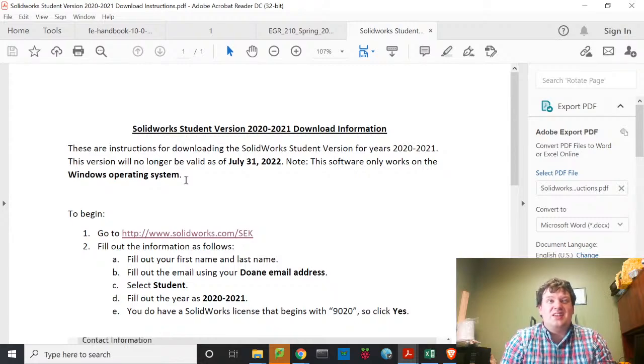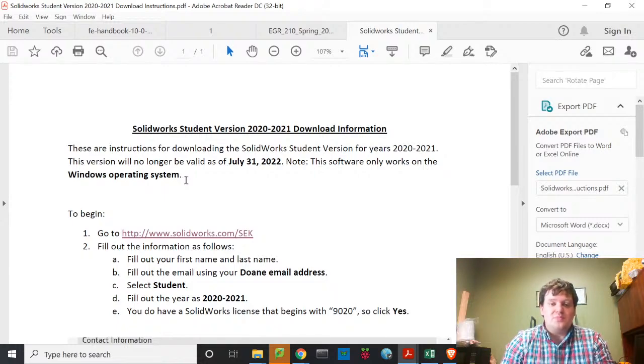You actually have to sign in to the DON VPN, which basically creates a route to the internet through DON. It makes it look like you're using the DON IP address, and as a result, you're then able to work in SolidWorks and have it think that you're on DON's campus. I have to do that all the time when I go home and work on SolidWorks. But if you do have that issue, let me know. I'll send you a quick document.